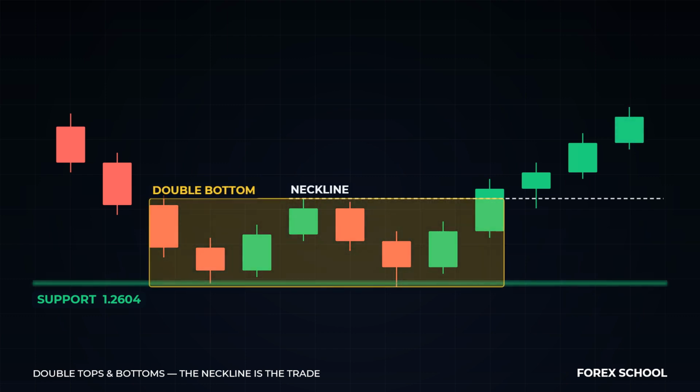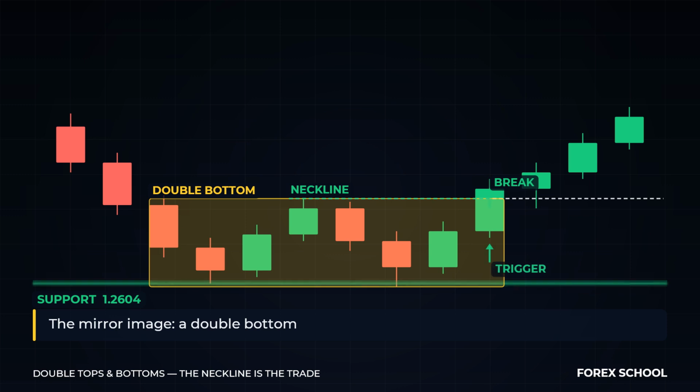Then watch the 10th candle, it surges through the neckline and closes at 126.62. That's the trigger. Price dips briefly to retest the broken level, holds within a few pips, and climbs away. Notice the discipline in all of this: the trade was never the second bottom. It was the close through the neckline.